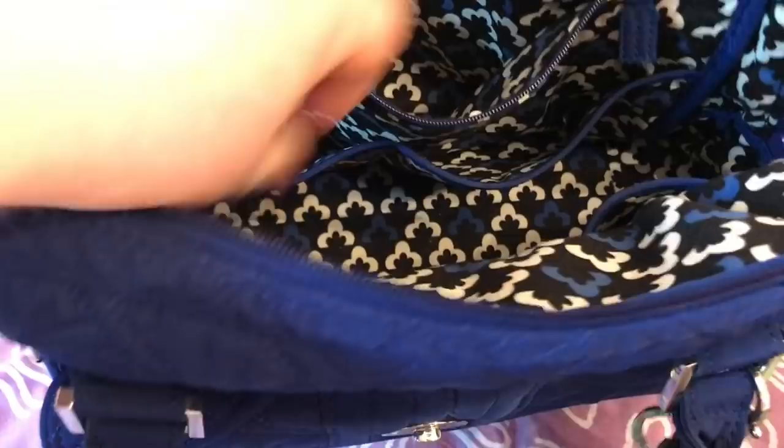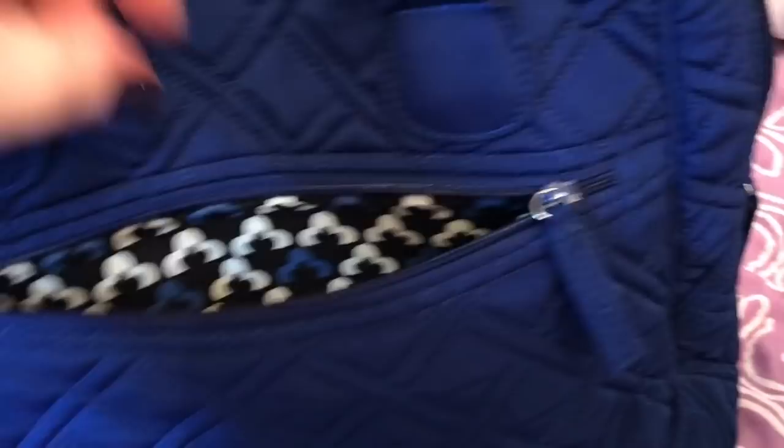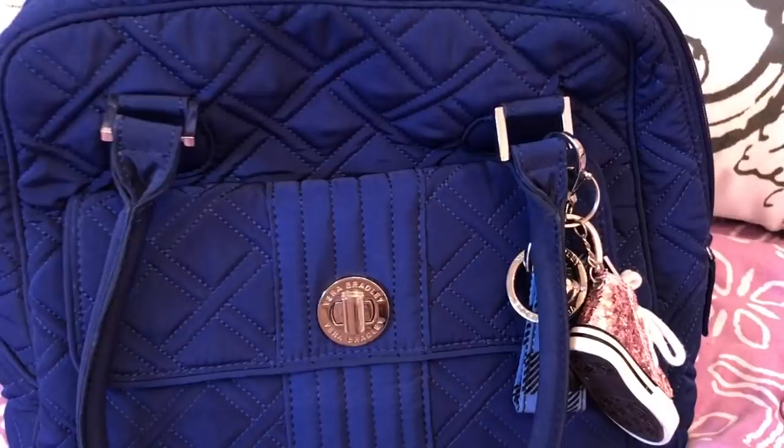Look at all the organization — that's why I love these bags! I always buy a certain style over and over because even if I sell one or give one away, I always want to repurchase it. It's just an awesome bag. Like I said, the back pocket is where I put my phone and keys. We got all this stuff in there and you could fit even more! If you have any questions or comments please put them down below — thank you all so much, I appreciate you. Have an awesome and safe weekend, bye bye!